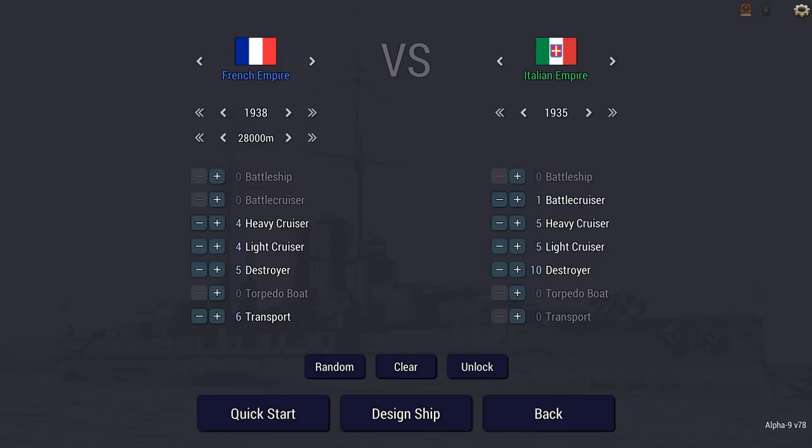Recent intelligence places an Italian patrol fleet in the western Mediterranean near Palma. I get 4 heavy cruisers, 4 light cruisers, 5 destroyers, and 6 transports that need to make it to safety. The patrol fleet from the Italians might be 3 years older than my fleet, which means almost no tech advantage, if any at all. But they get 1 battle cruiser, 5 heavies, 5 lights, and 10 destroyers.